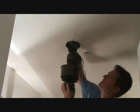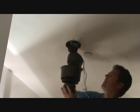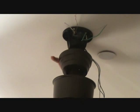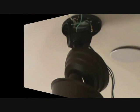Now you remember there was a groove in there. It's really important. Got to keep track of where that is. We're just going to slip this around until it falls into place. Now, when I swivel this, you'll see it fall. Feel that? Now it's set. You've got to make sure that gets set. If you don't set that in there, your fan's going to wobble around, and you don't want that. Okay, so that's what your fan's going to look like for right now.